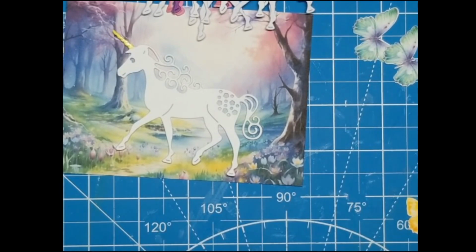Okay, where did it go? You gotta be kidding me. Did I drag it? How does that even happen? I just had it in my hand. Oh, it's over here. I saw.